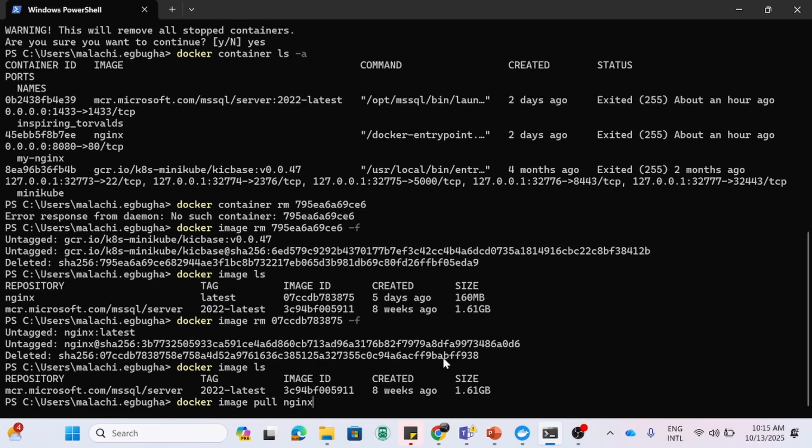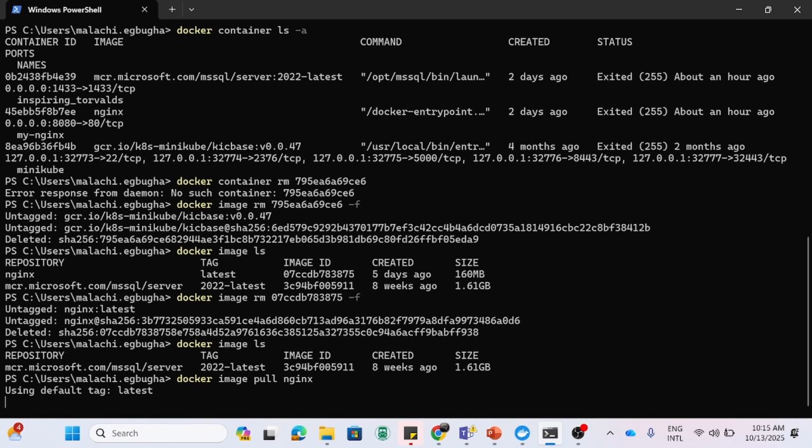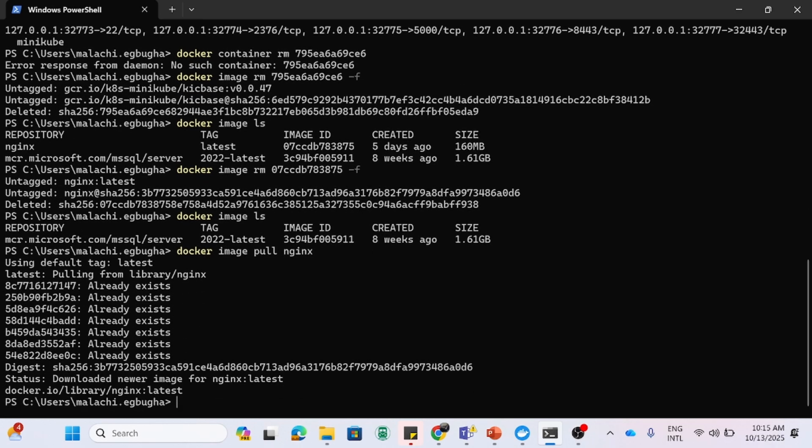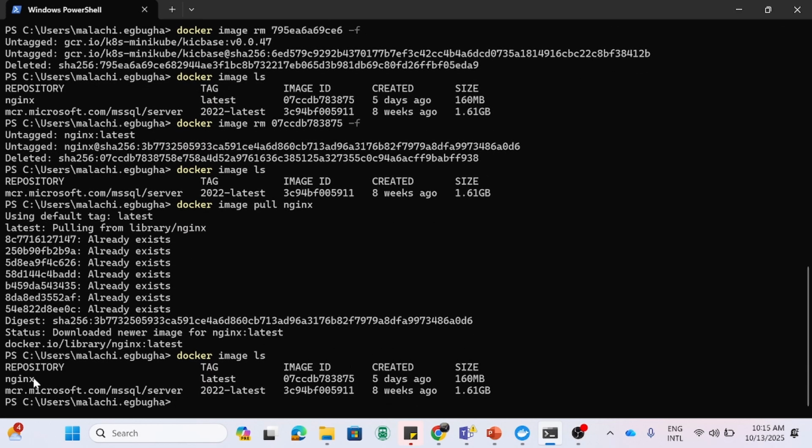If you don't specify the version, it's going to pull the latest tag. If I do this, I'm going to have Nginx pulled to my system. So if I do docker image ls, you can see I have an Nginx on my system currently.